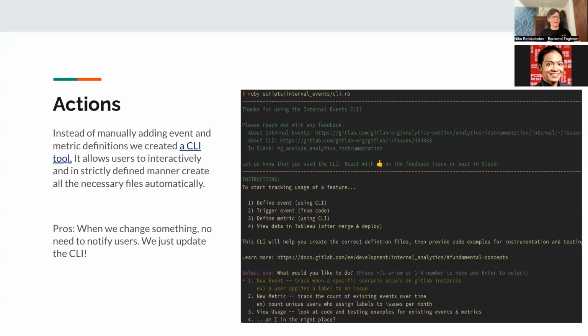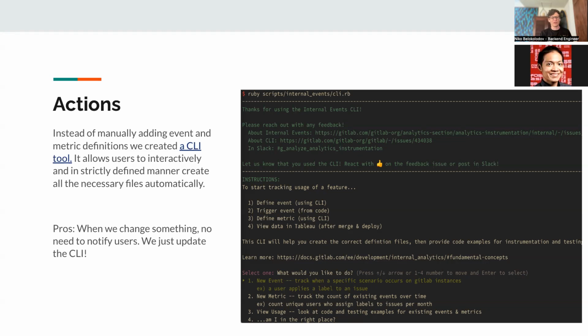You can just go into CLI, see how it works. Okay, let's create a new event. We just can track unique users. It's all here. We can choose it. There's no way to choose something that is not allowed, that it's not working. And that's it, right? And it works. And it creates new files, and it puts them where they should be. This file has to be still created.